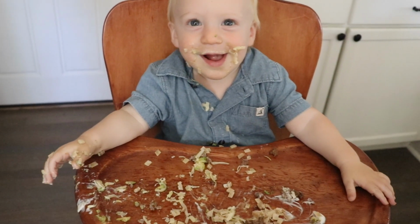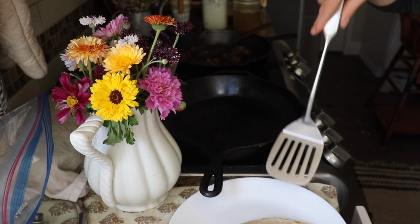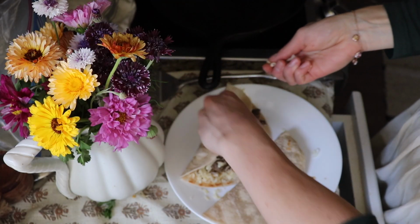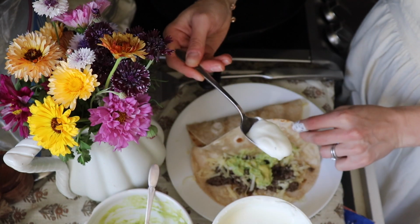So I cooked a taco meat on the stove, browned it, seasoned it and everything. So all I had to do was heat up the tortillas, add the meat, add the guac, and I used yogurt instead of sour cream and salsa and cheese, and a delicious lunch was made.